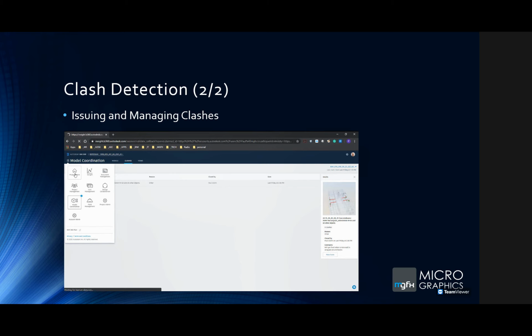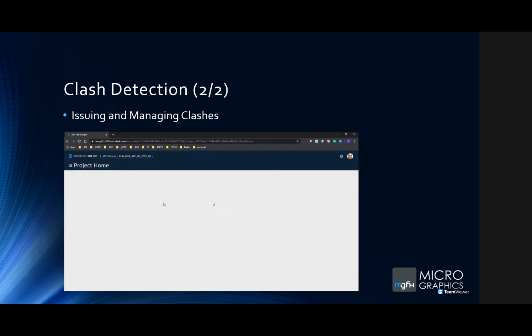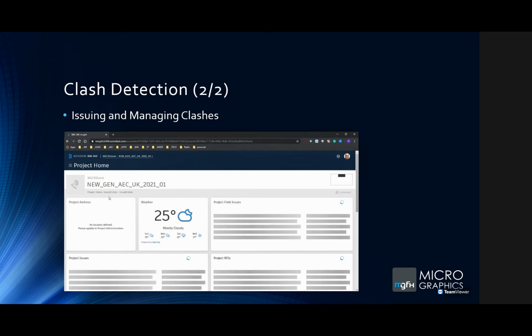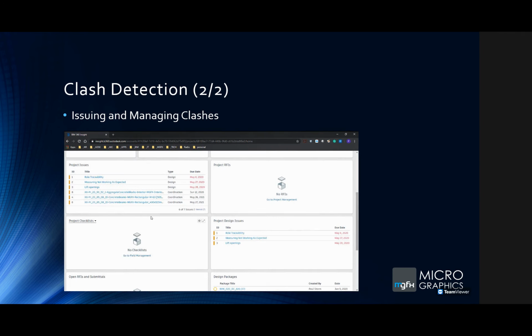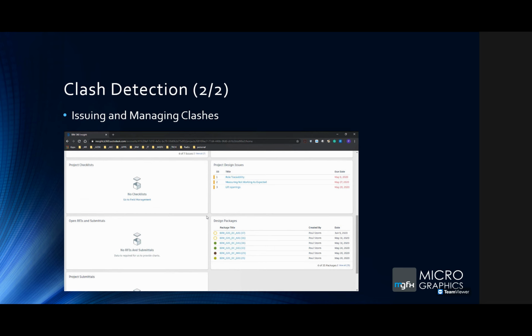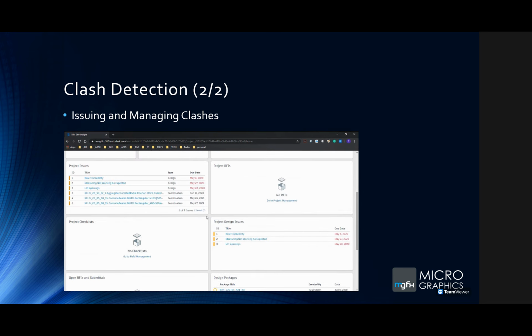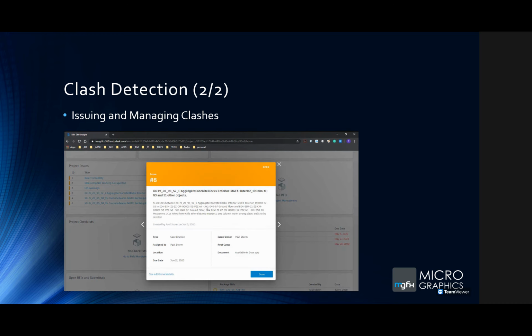I think lastly, also see on the home page, it's quite nice that you can open your home page in the morning and have a look at what's happening within BIM 360. And there you can see the project issues. So immediately, if I've assigned something to somebody else, when they come into work in the morning and open their home page, they can see that they've got some clashes they must go and fix. They've got some issues that have been assigned to them, and they need to go and fix their models. It gives them some information, tells them what to do.